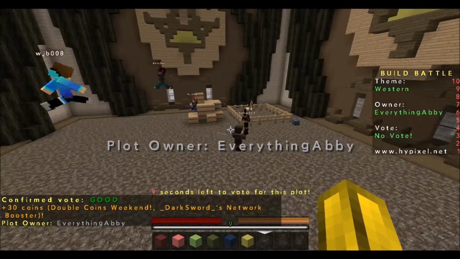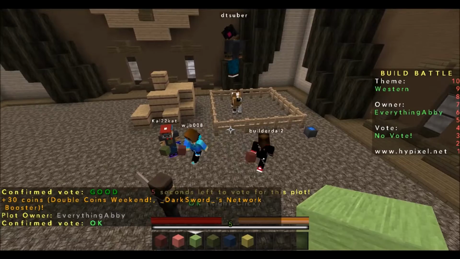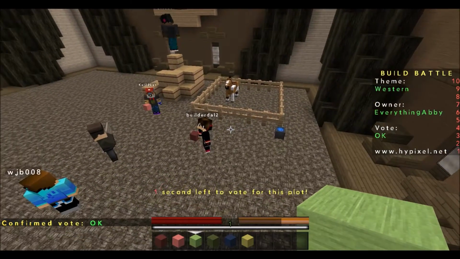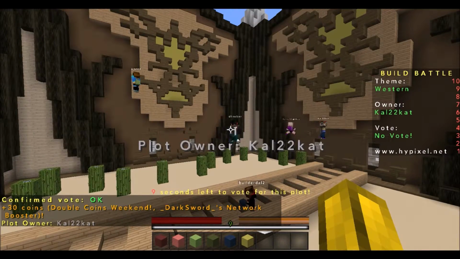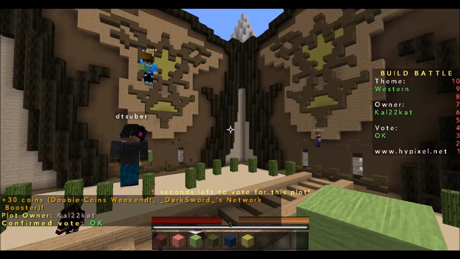Wait, what? Oh, I didn't know we could spawn horses. Oh, this is actually pretty cool. I'd say it's okay. I did not know we could spawn horses. I would have had this in the bag if I. Oh, that one's pretty cool. I'd say it's. Is this a train, chat? It's okay.